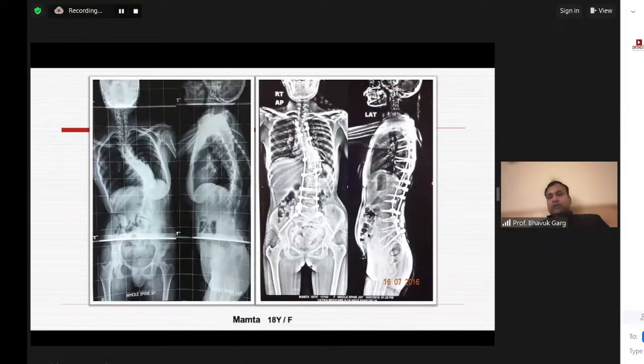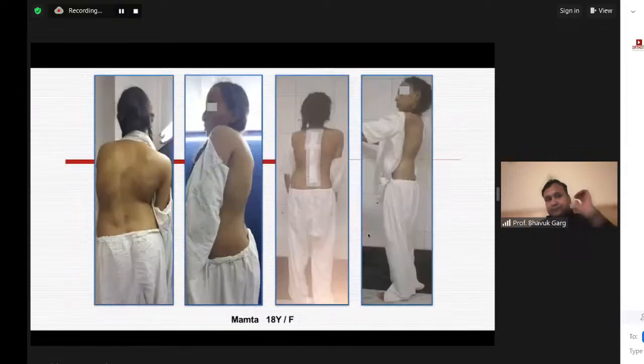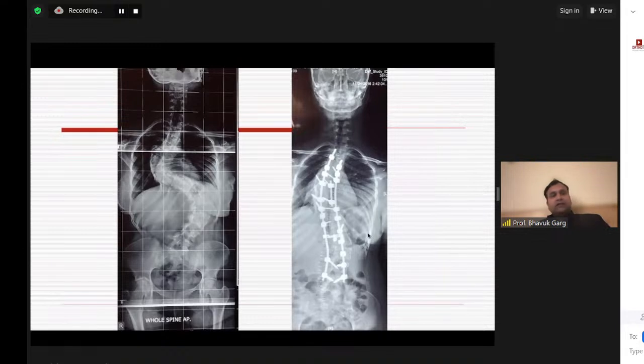Now, you can use these sort of osteotomies, pedicle subtraction osteotomies, especially the asymmetrical, meaning you take out a bigger wedge on the convex side and a smaller wedge on the concave side in the congenital scoliosis cases, and you can get a good correction like in this case. The post-operative clinical photographs. This is again a very severe congenital case, and I have done the PSO at the thoracic apex where there was a sharp curve.